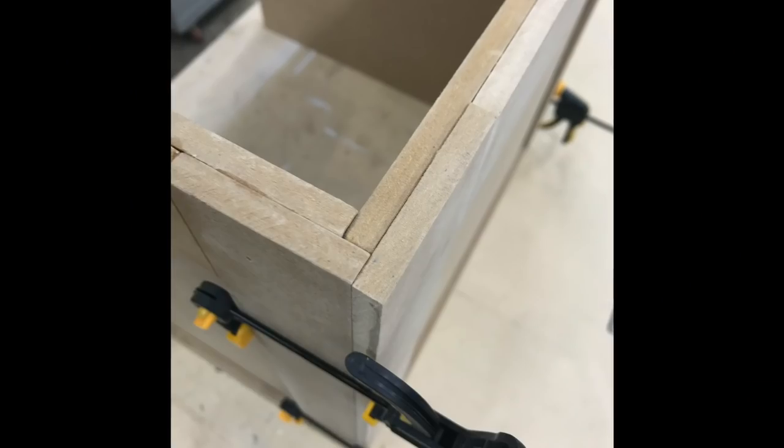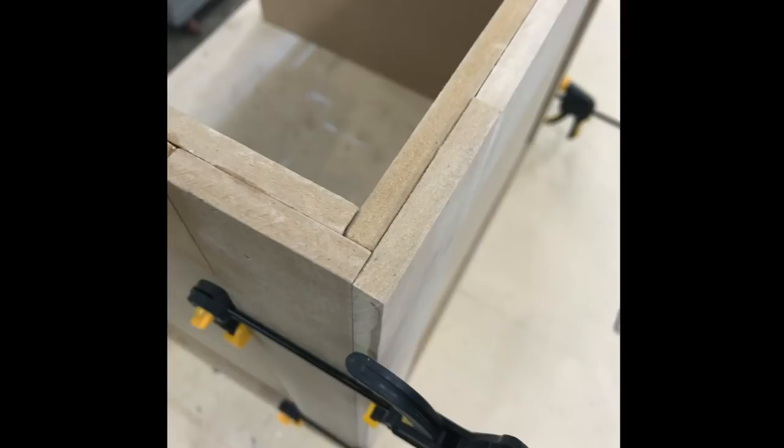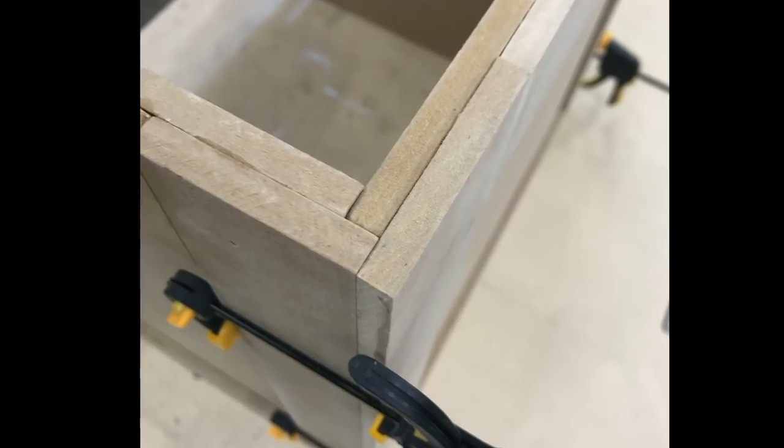This shot shows the construction of the boxes and how the sides will fit together. I figured this interlocking joint would be much stronger than a straight butt joint, and because this is a paint grade finish it didn't warrant mitering the corners. Doing the joint this way also meant that on the sides there would only be one seam rather than two.